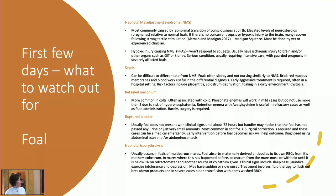There's two main reasons that can happen, and the first one, I suppose, is something that we've only become aware of in the last few years, and that's really when the foal passes too quickly through the mare's pelvis, and doesn't have time for these hormones to be triggered and stimulated to cause the foal to wake up. It's quite a big topic, so I'm trying to condense it, but basically foals are asleep in the mare's uterus. I mean, you couldn't have a foal kicking and jumping around the place the way human babies do in a mare, or they would cause a lot of damage.